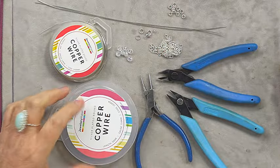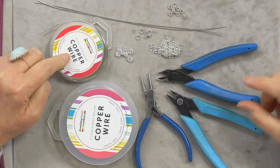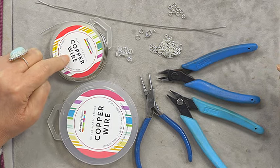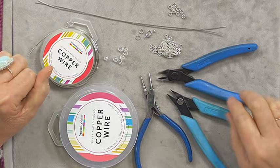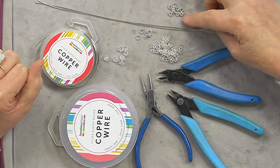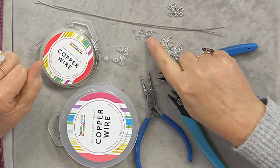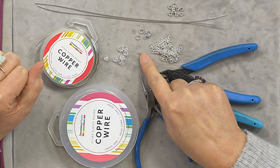Let me talk you through what I'm going to use — what I've added to the advent calendar to make the necklace and pendant. I've added some 0.4 wire for the wrap sections, 0.8 wire because we're going to channel set the beads — we need two pieces of that. I've got seven of the rainbow beads to make the pendant, a small length of chain, the little spacers from box 16, a clasp, two jump rings, and a little silver spacer bead which goes at the neck of the pendant.